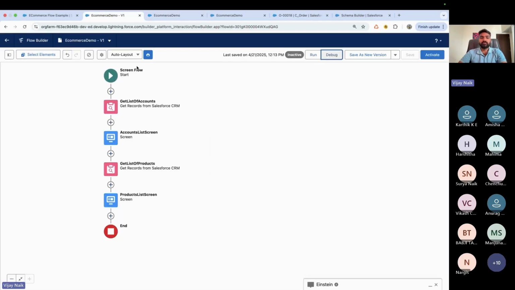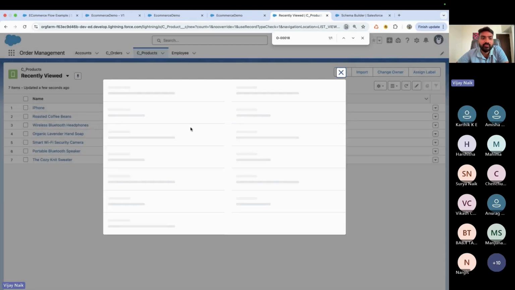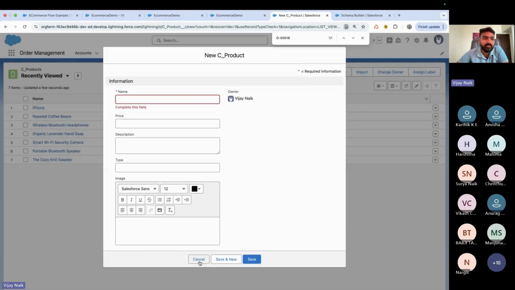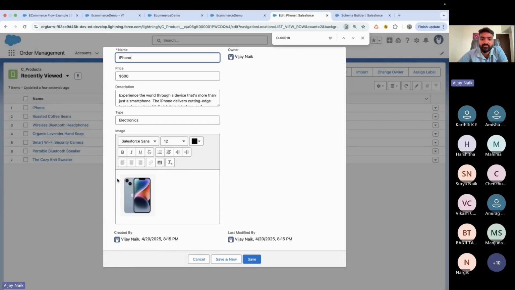Any questions so far? It's quite simple, right? Where are you adding that image in the product object? Yeah, I'll show you. So there is this product table. So when I say new, or let me edit an existing one, say iPhone. Okay. So this is a text area rich field, right?